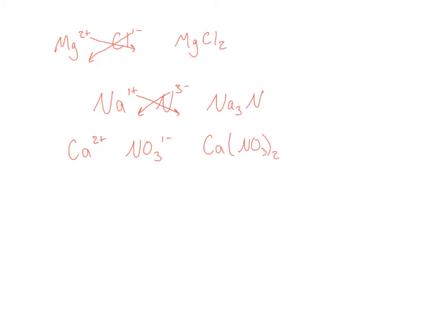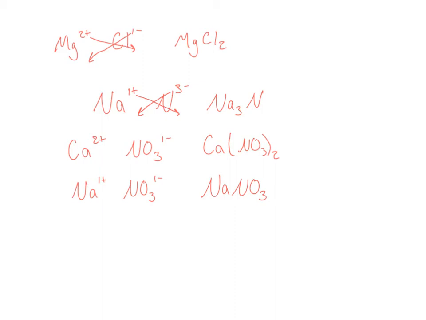If you only have 1 of the polyatomic ion in an example, you do not need to use parentheses. For instance, if we have our sodium with its 1+ charge, and now we have also nitrate with its 1-, our crossover rule tells us that the subscript is just 1 for each. We don't need parentheses since it's just 1 nitrate, and we get a formula of NaNO3.